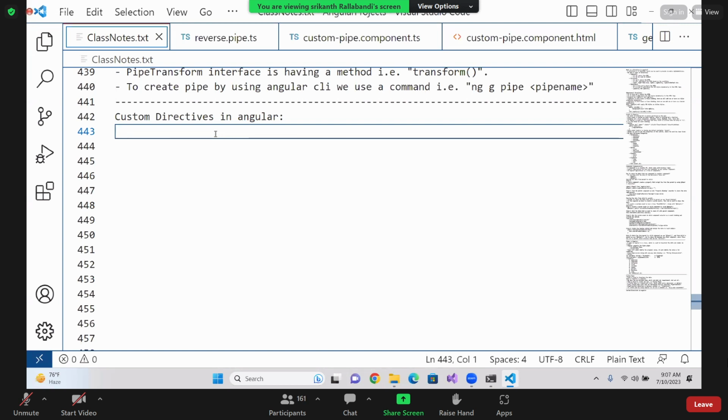All these are the directives that we have seen so far as part of the predefined directives.